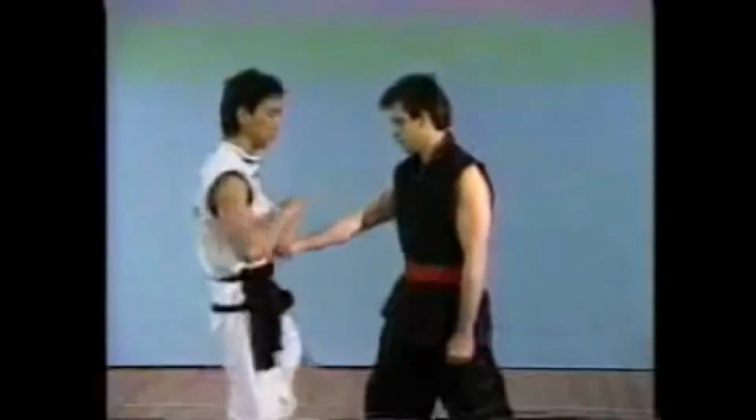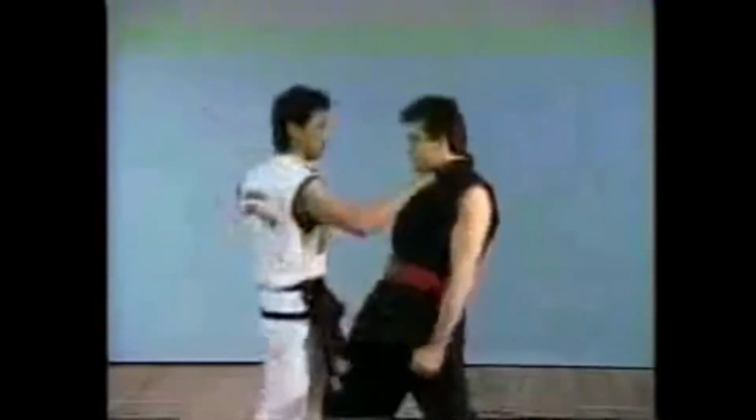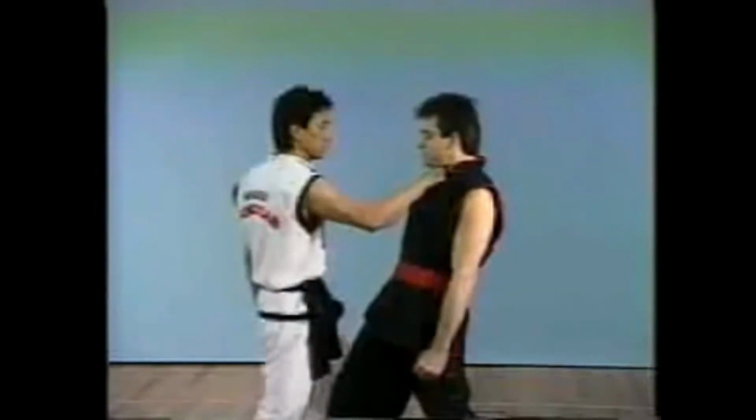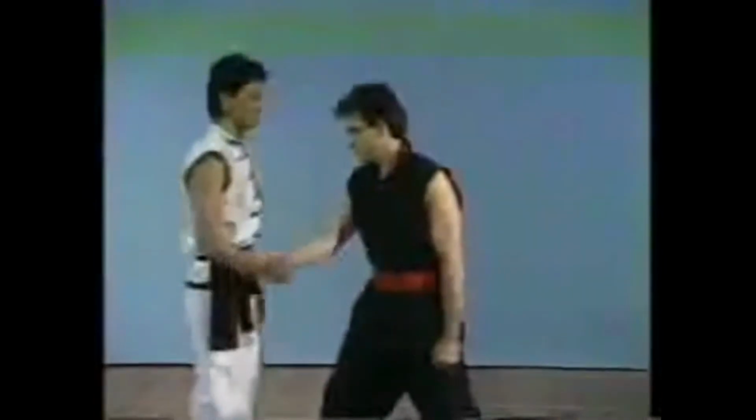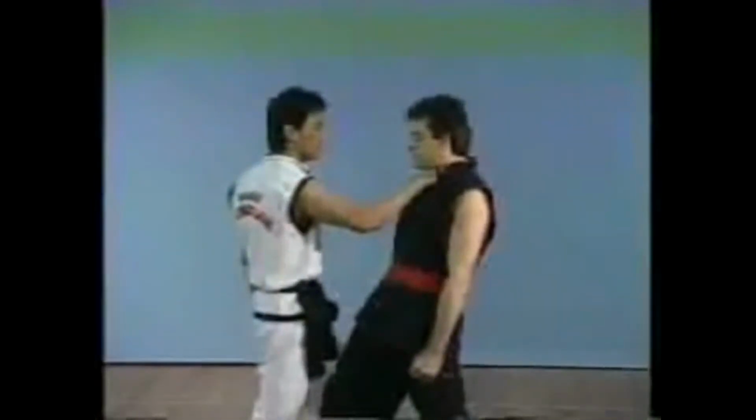The next one is a different grab. The attacker grabs your right hand with his right hand. Now you turn your hand in anti-clockwise direction to break the hold, and strike straight to the flank of the attacker.